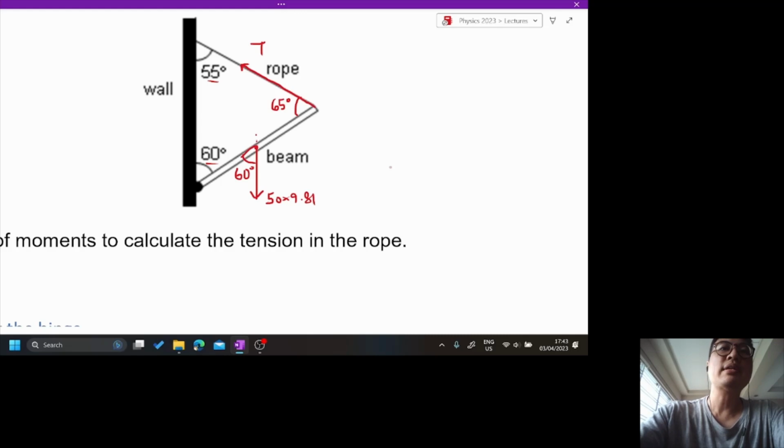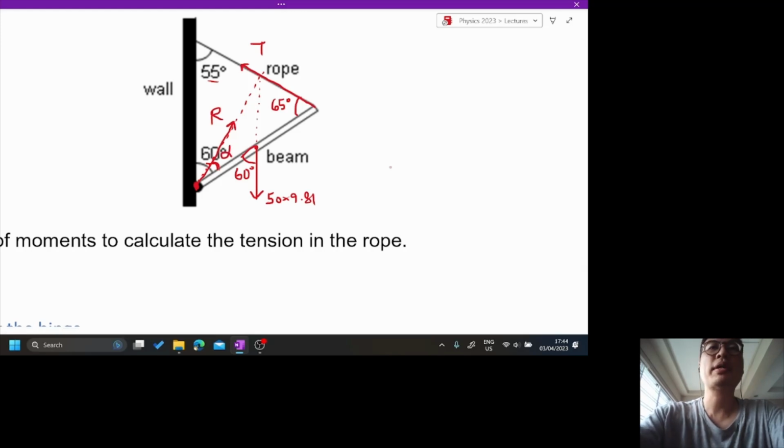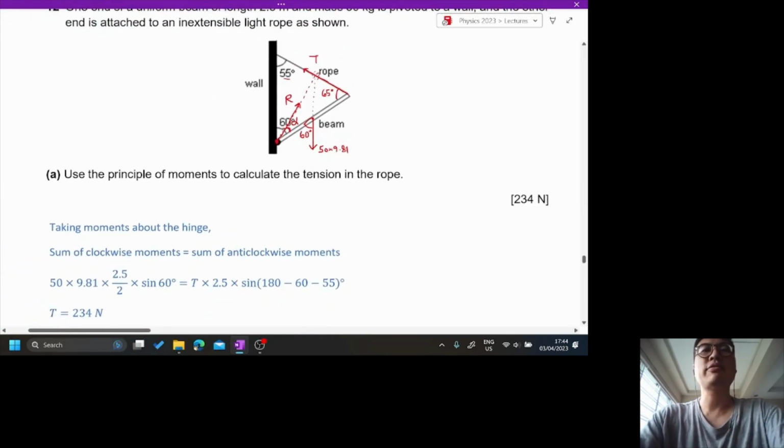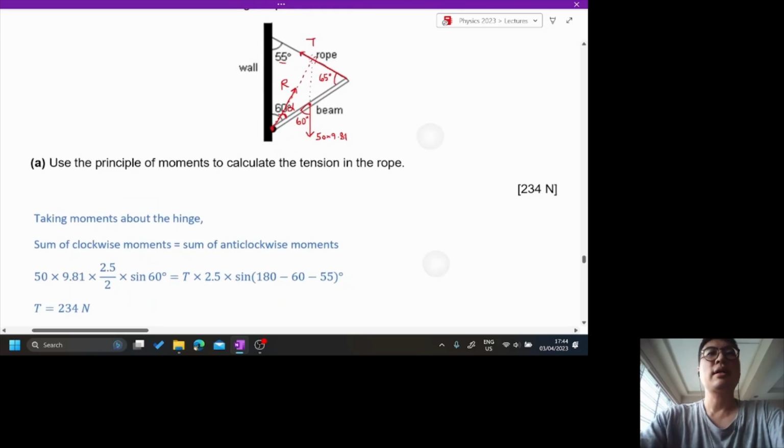Now finally, there is one last force acting on the beam, which is the reaction force from the hinge. Now, using the idea of concurrent forces, all three forces must pass through a common point. So this is the reaction force. It will pass through the common point over here, the concurrent point at the top. So now that we've got all our three forces, let's think about where to take the moments.